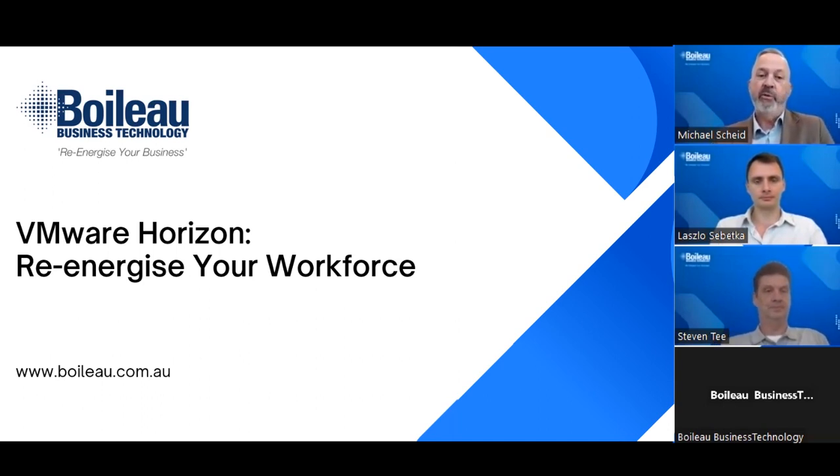Today's workforce is more mobile than ever before, and today we're very excited to introduce VMware Horizon virtualization software and its game-changing features to our products portfolio. With seamless integration of your unified communications, improved end-to-end security, low-cost no-cost on-prem devices, scalability for your business growth, and secure and sovereign virtual desktop hosting right here in Adelaide — VMware Horizon is the perfect solution.